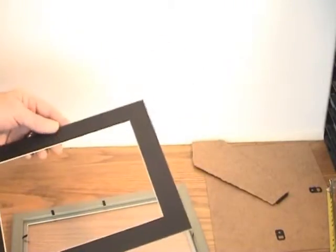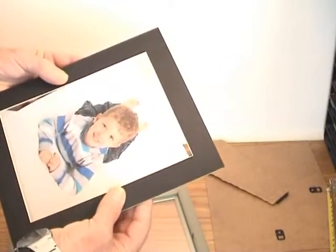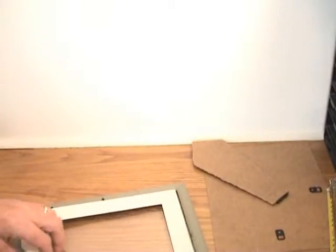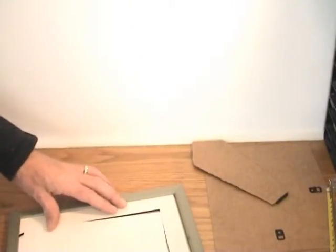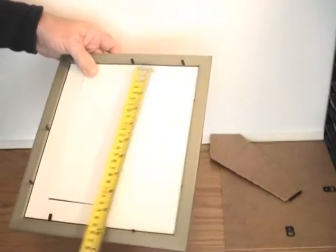Now, as it happens with this particular one, the picture just fits nicely into that opening size in the center there, so we don't need to make any adjustments, like so. And it's a pretty straightforward process once you've decided on that. So your picture size, to fit that frame, has to be slightly smaller than the frame. The maximum picture size then is 8 inches by 10 inches.